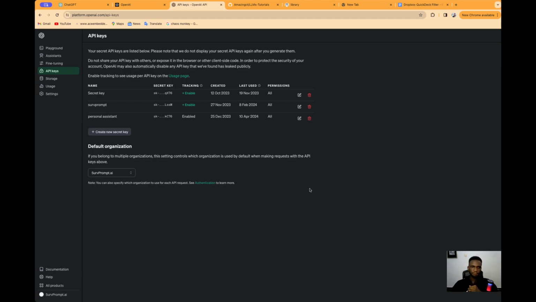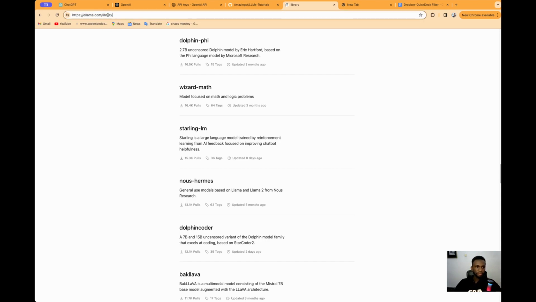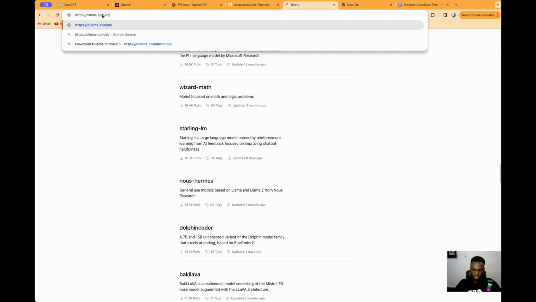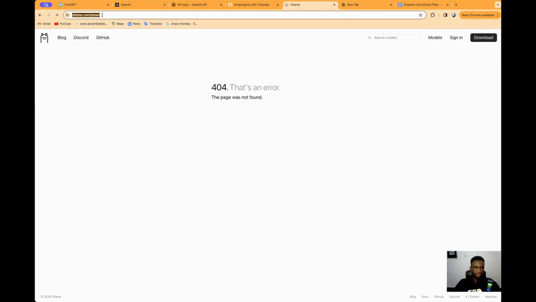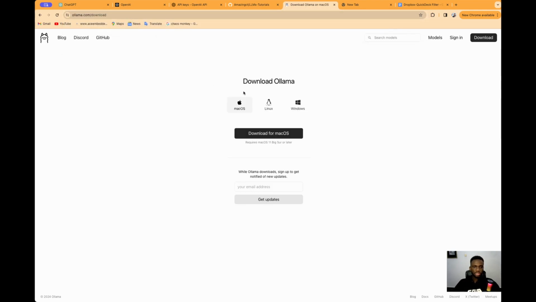But if you don't want to go through the stress of creating an OpenAI account, you just want to test or run an LLM on your system via langchain, there's an alternative, and the alternative is called Ollama. So you want to go to ollama.com/download, then download Ollama.